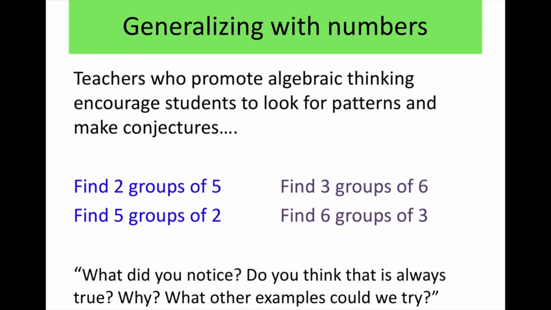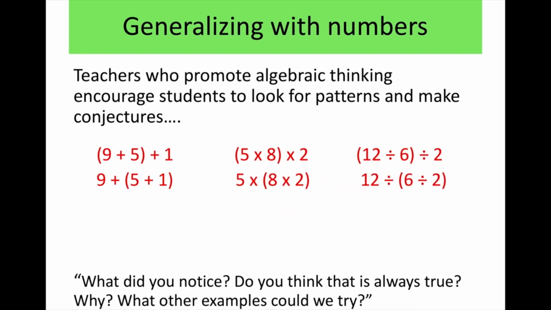As long as you take any 2 numbers and switch them around, it always ends up being the same thing. Interesting. So again, we've generalized a rule here about really multiplication, but in this case, groups of thinking. And again, as our book did, we can use this a lot with properties in mathematics. Look at these for example, and we could have students explore these and look to generalize.